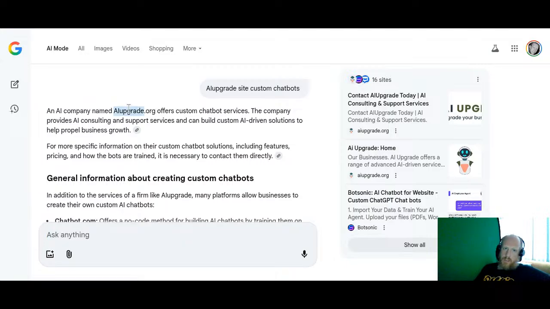What? AIupgrade.org offers custom chatbot services. Man, people are killing me. They're doing exactly what I do.